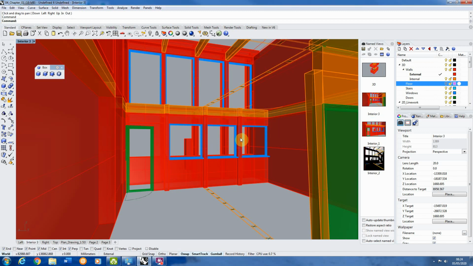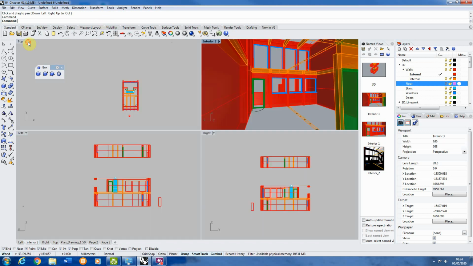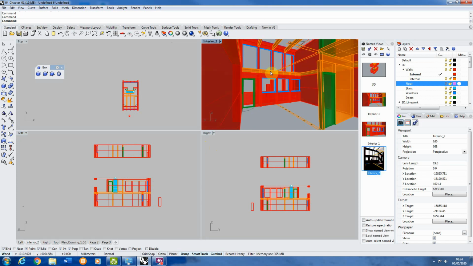Now, what's different about doing interior views, a technique I might use in comparison to the exterior views, is once I've set up my named view, I'm going to go back here, and we're actually going to be working in the 4 windows a lot more when setting up interior views. For this shot I'm going to use the interior 2 that I'd set up previously. It's a slightly more angled view.